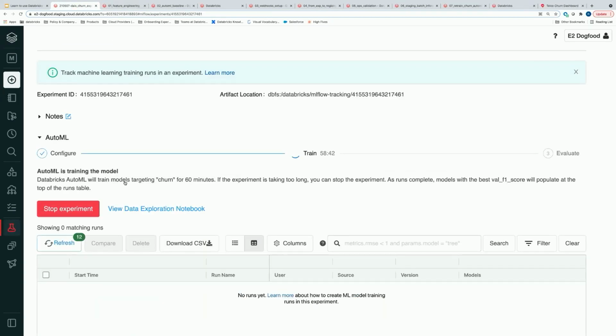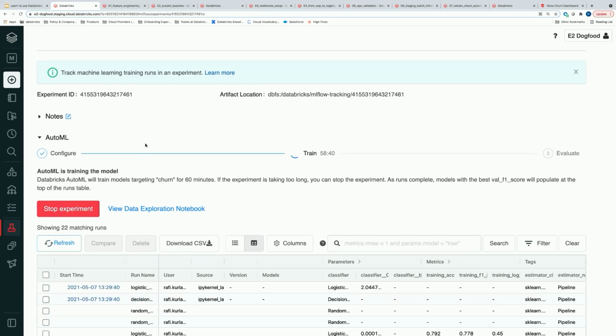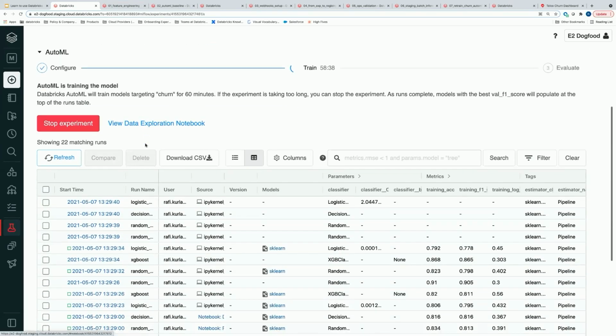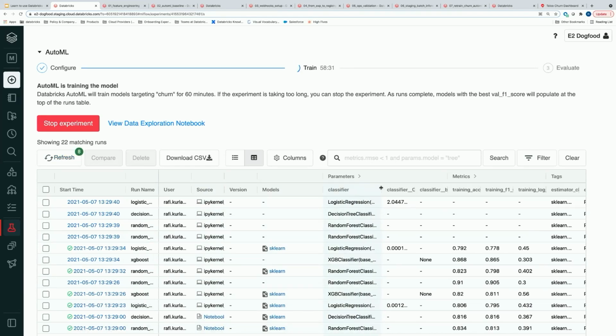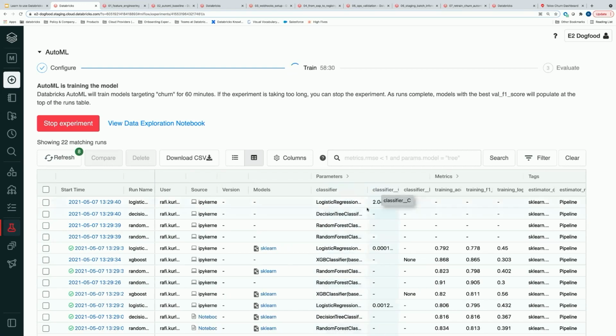Now that we have some runs coming into our experiment, we can actually take a look at what we have so far. Like I mentioned, we have these different models that are being trained with different parameters, and we can see the metrics coming in terms of how they were doing in terms of their performance.